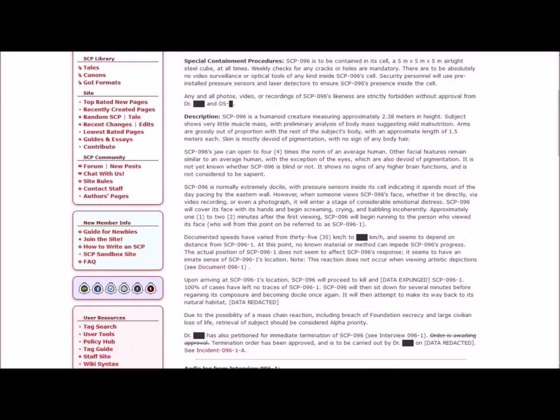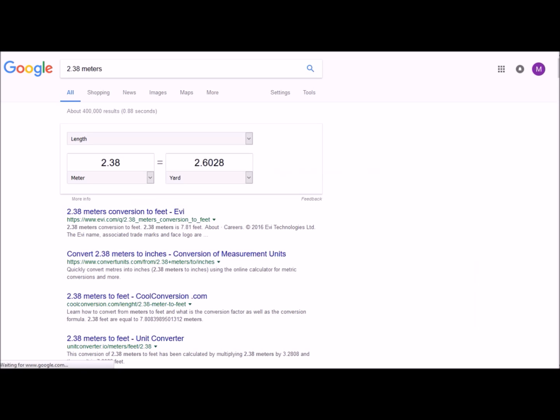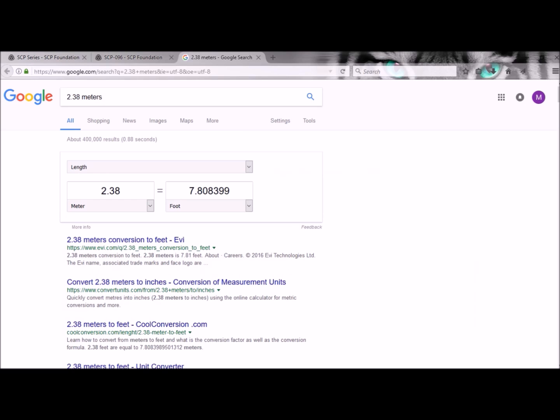Okay, there we go. Description: 96 is a humanoid creature measuring approximately 2.38 meters in height. They're tiny, I guess? I don't know, how tall is that in American measures? America. I don't know meters. It is 2... feet. Oh, holy shit, that is not tiny. That is almost 8 feet tall.